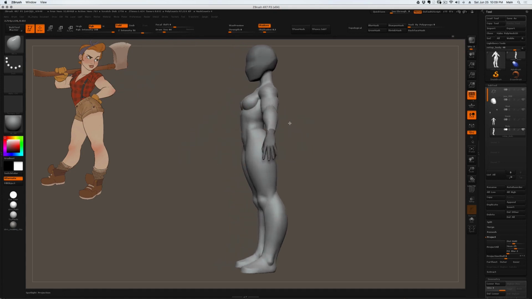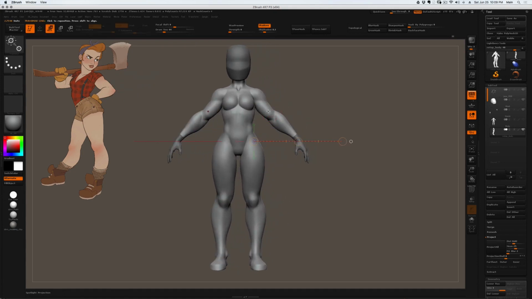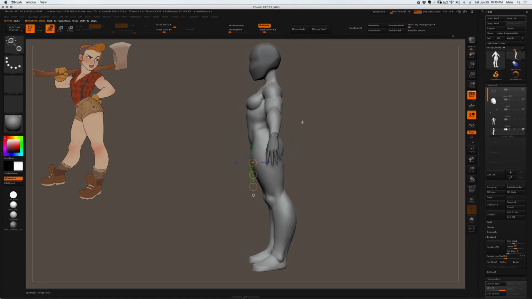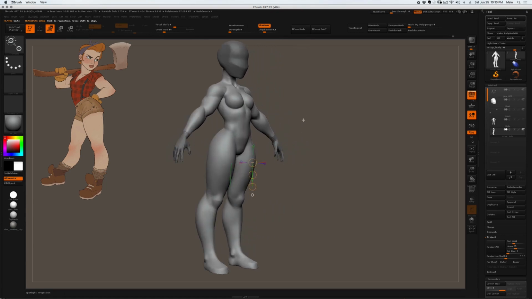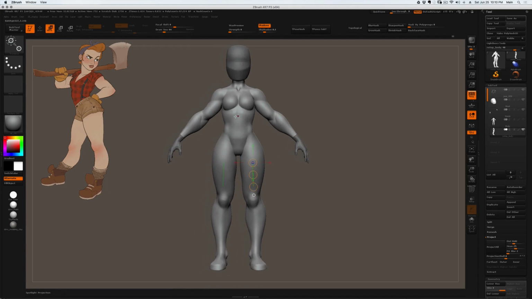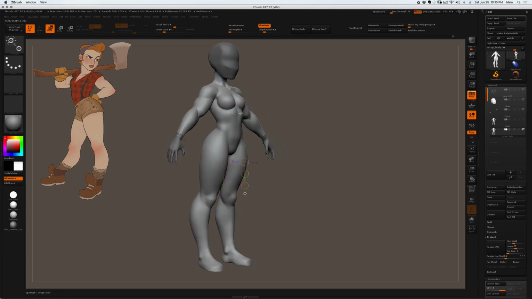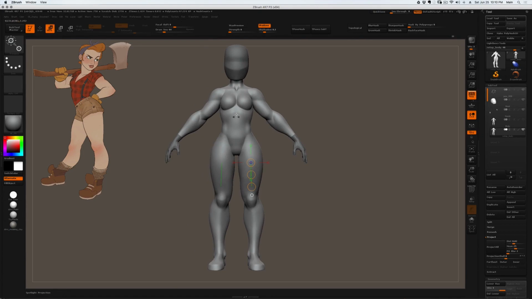So, this is definitely at a good level for me now, where I can do topological masking that's really reliable for posing, because I've got that good underlying support structure from the Z remesher. And yeah, so I'm ready to go. And I haven't added too much detail in areas that I won't see. So, underneath all of this clothing and stuff, I have just enough information to help me find these landmarks and then associate them with the drawing. But, don't waste your time with a lot of unnecessary anatomy study and stuff like that.